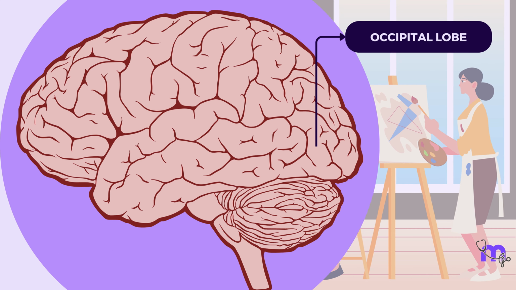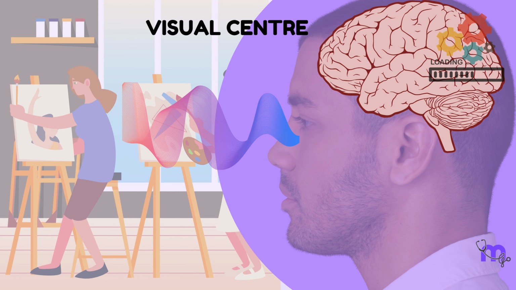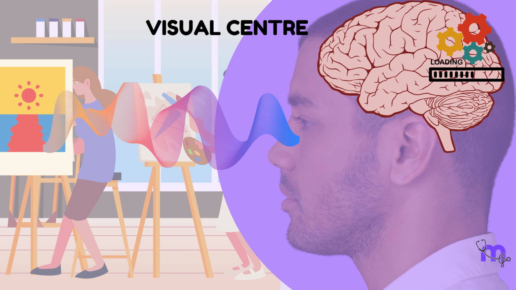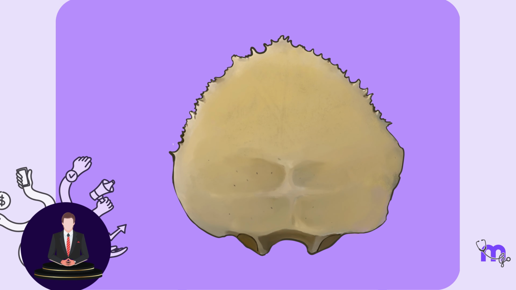Lastly, the occipital lobe, the brain's visual wizard, resides within the occipital bone, resembling a master painter's studio. Here, the brain transforms the colorful light from our eyes into visual perceptions, crafting vibrant and detailed scenes like works of art. And now let's get into the details of this multitasking backstage manager.